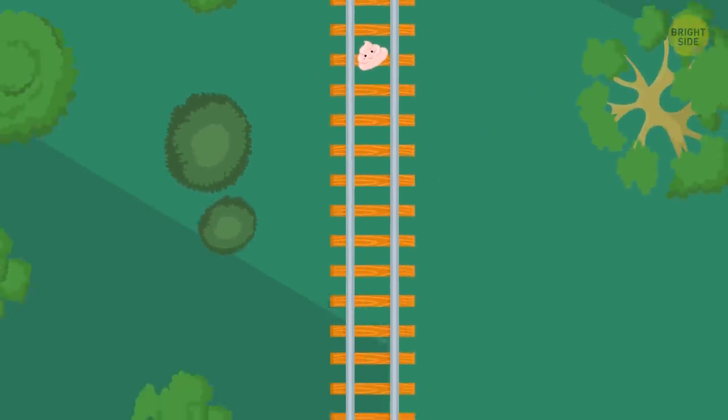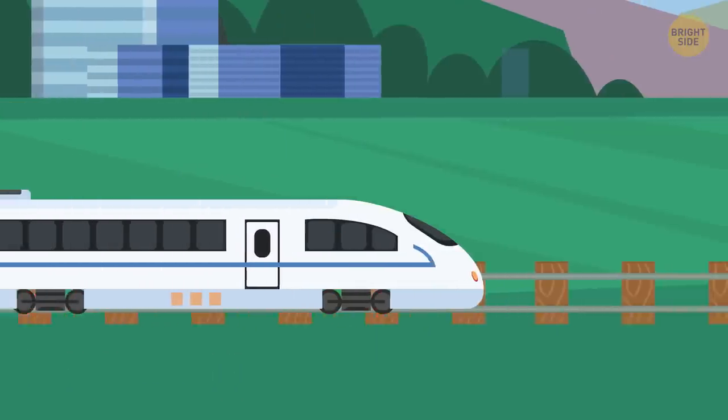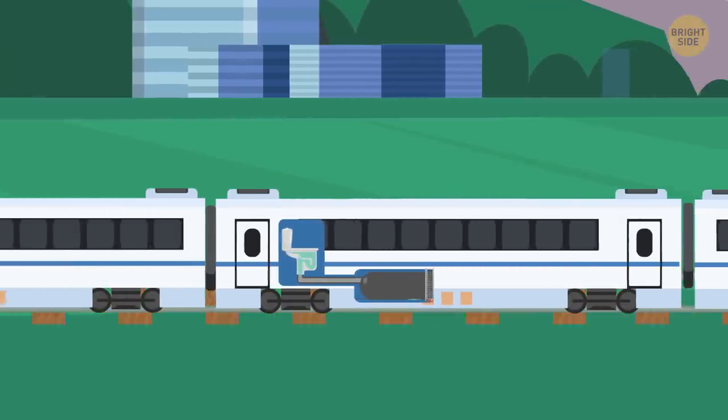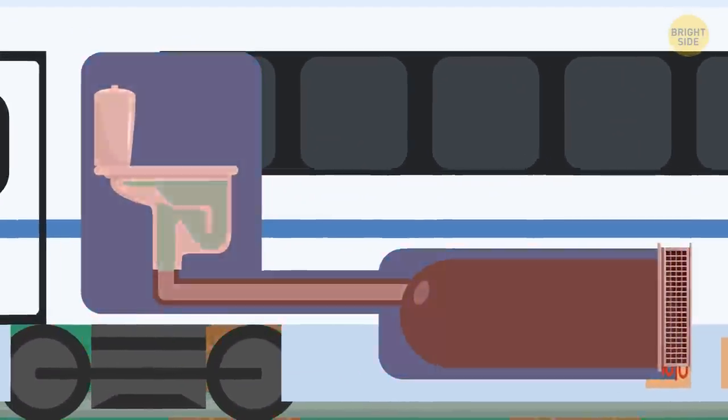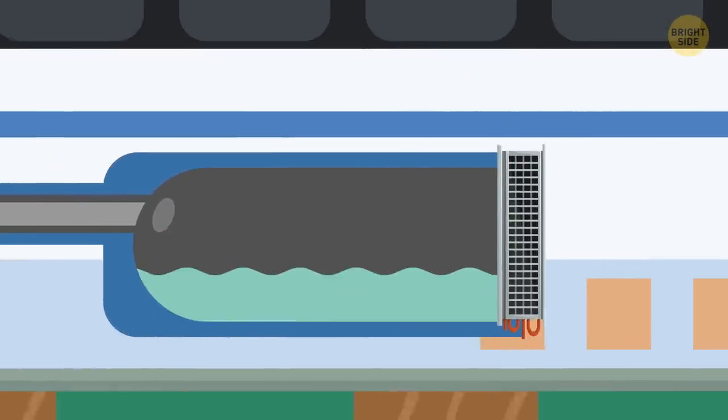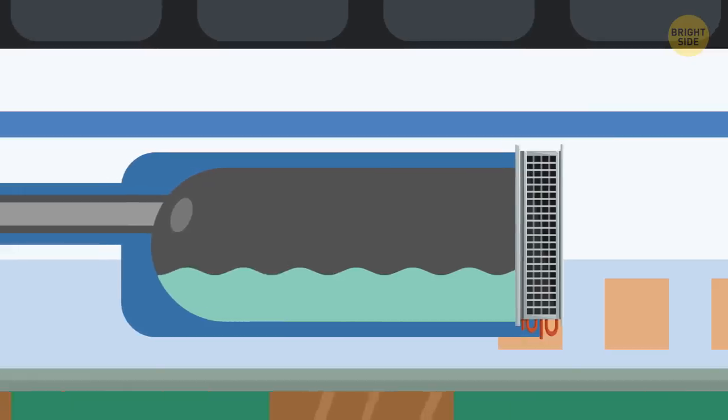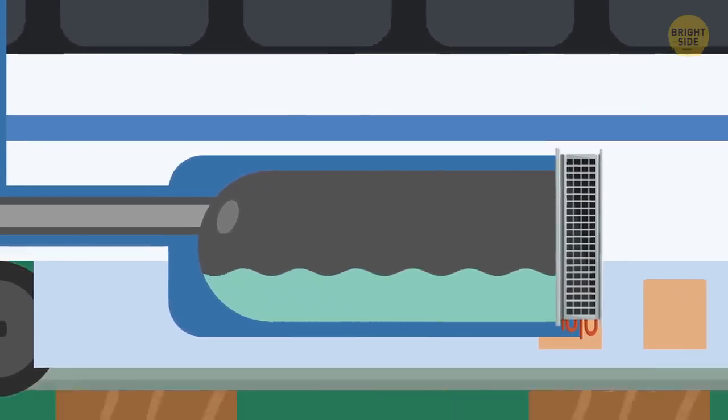This is where the phrase 'you're on the right track' comes from. No, actually it isn't. Fortunately, we're already moving past this, as trains become more modernized with dry closets and holding tanks. These new trains use a vacuum pump to get the contents into the tank, which of course is emptied at the station, not along the way. And that's all the poop on tracks.